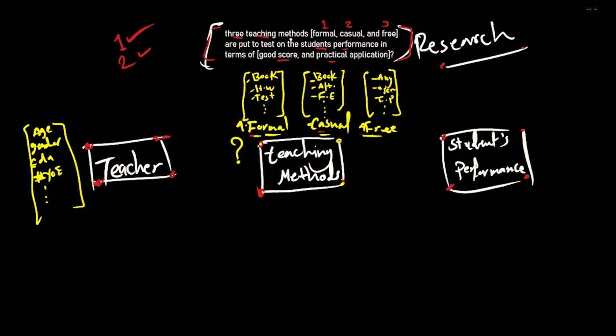Next, how can I measure a student's performance? I think it's given quite clearly here in the statements that I would like to measure in terms of the score or in terms of the practical application. For example, given practical application problems, students are able to really deliver the project or not, etc. Of course, the scores can be measured by a numerical standard way. So now we have complete control over each of those components. We will call them elements or variables that define the space of this research.